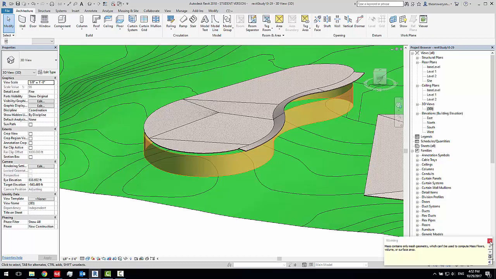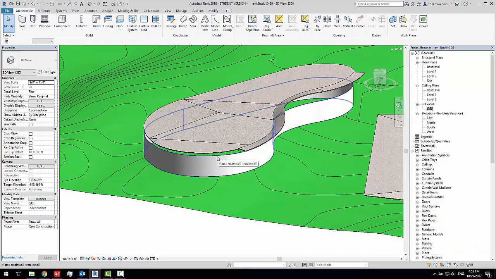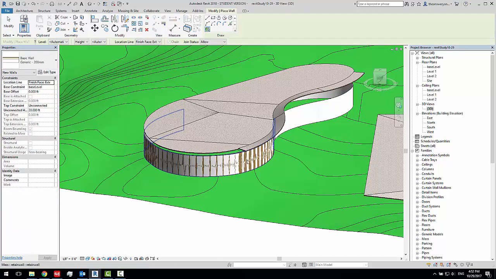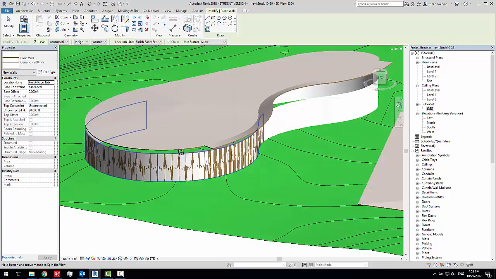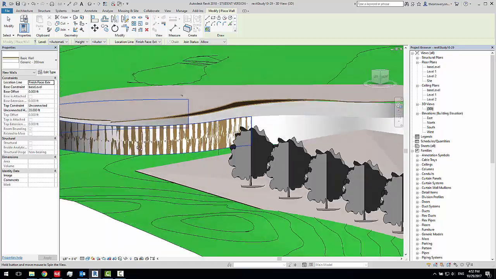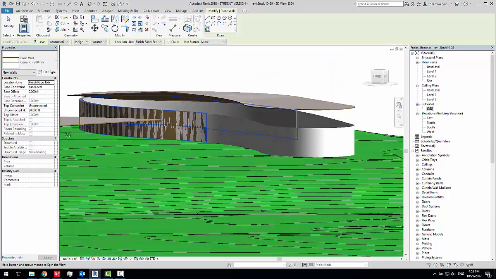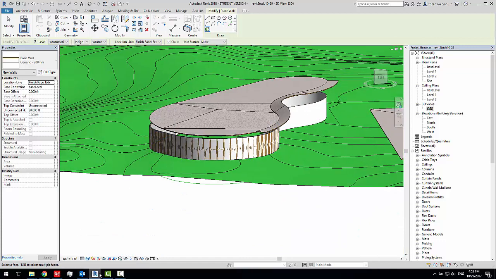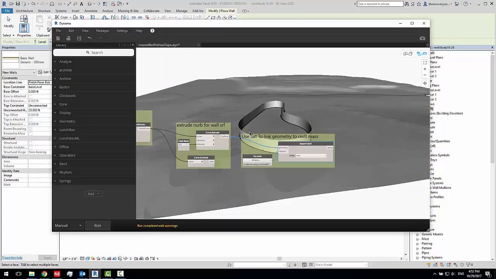What's cool about this is, since it's mass, you can select surfaces. Some families can work with the faces, like walls by face. You can do that. So you just select this face, then they will create walls for you. Really cool, really nice functions. But what if I want to change this mass? It's pretty good, pretty nice.